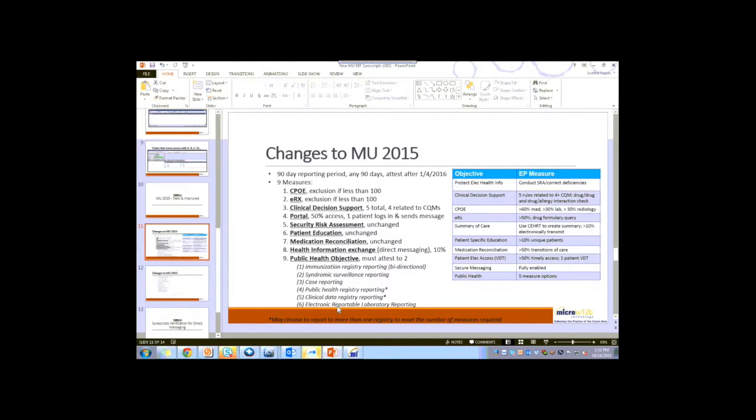You want to check with your state which ones they're accepting electronic information for. Almost every state, I would say, is ready to receive immunization information electronically. So if you do administer any immunizations, then you will have to do that one. And then check on your state's public health registry website to which other ones you may want to do or can do. If you don't do any of these and you want to check the detailed rules to make sure that you actually don't do any of them, then you can exclude from them.